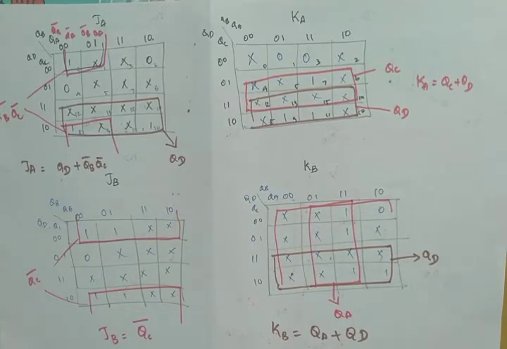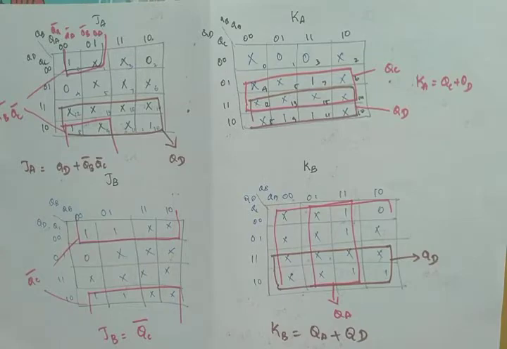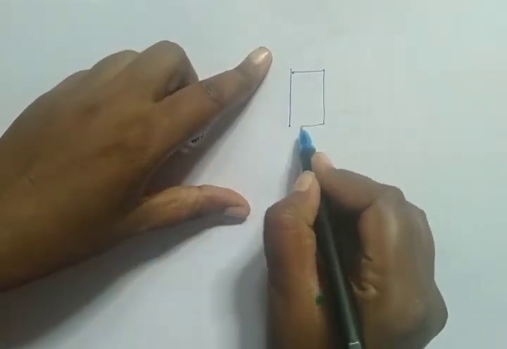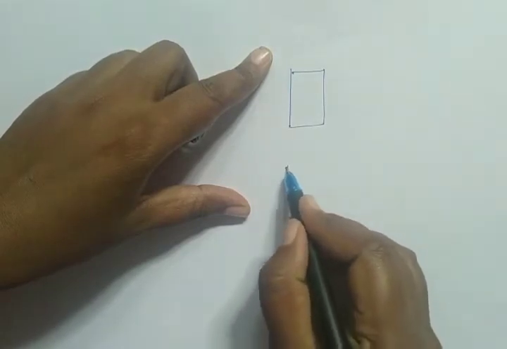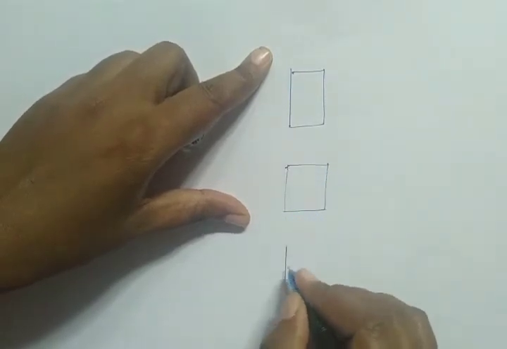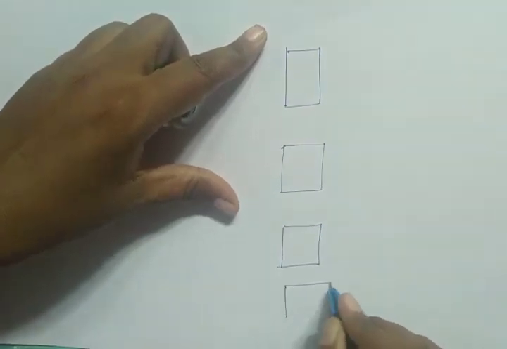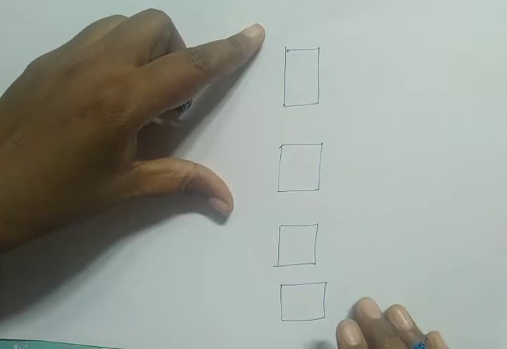Let me take a paper for drawing the logic diagram. So how can we draw the diagram for this? This is logic circuit for this expression. So how many flip-flops are there? We have 4 flip-flops, isn't it? We have 4 flip-flops, that is JAKA. This is our JAKA flip-flop. And this is our JBKB flip-flop. This is our JCKC. And this is our JDKD flip-flop. Let us take this as 4 flip-flops.